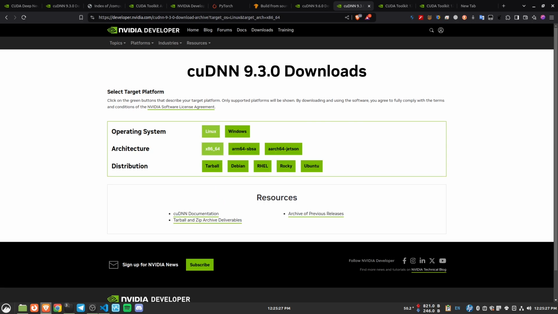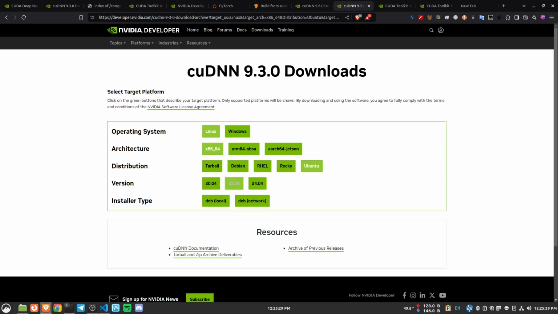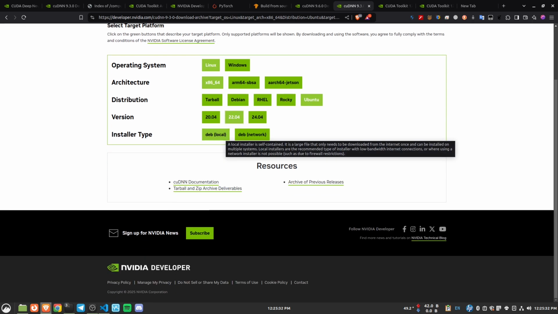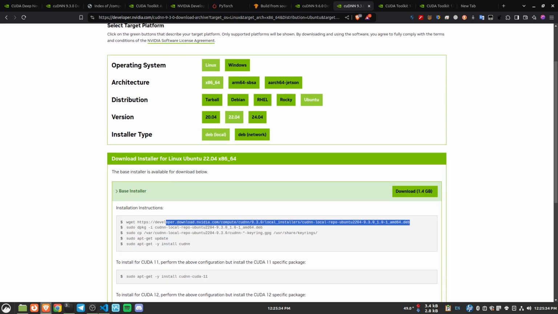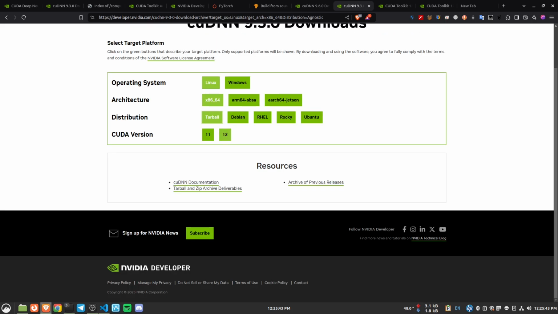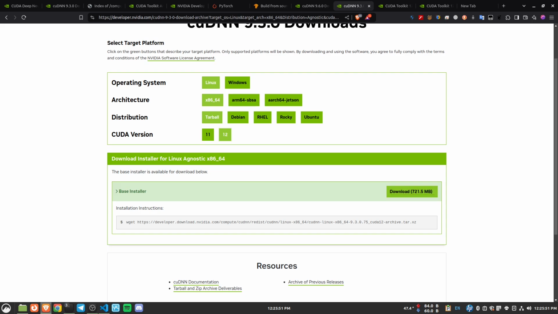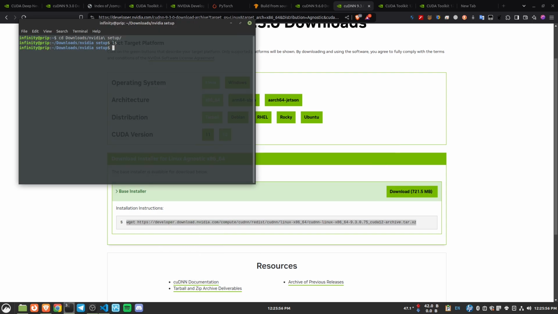Here you get the Ubuntu option directly. You can go to Ubuntu, select the local file, and directly install and run it, but I would prefer to do it in a more expert way. Sorry for the naive thing. You have to go to tarball and go to 12, meaning CUDA Toolkit 12. Directly download this thing. Let me just copy it and duplicate it here.